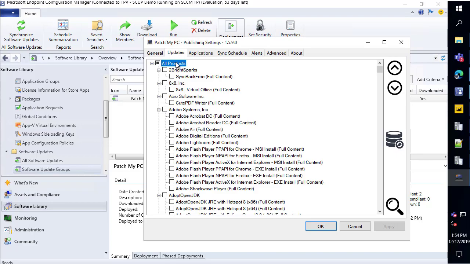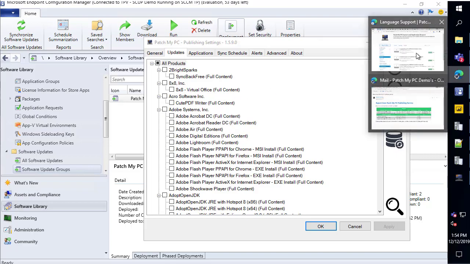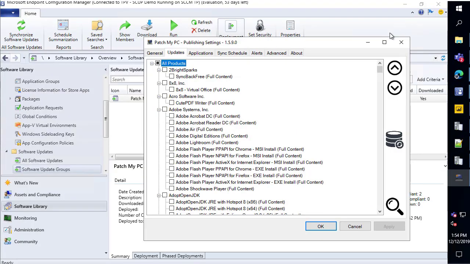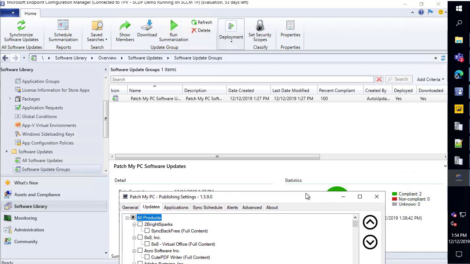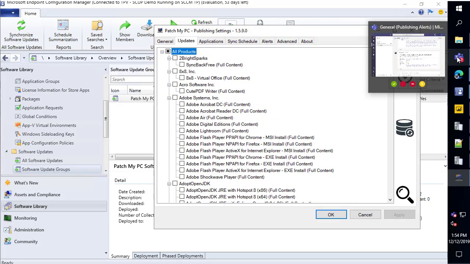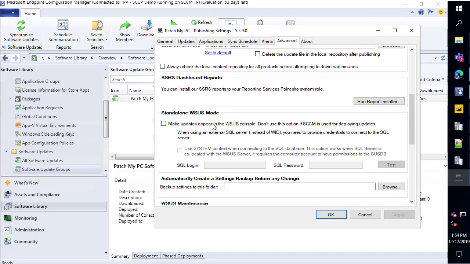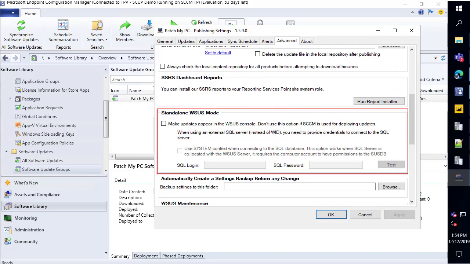Have you had customer feedback on developing your product to actually do OS patching, security patching, instead of using the native tool, SCCM, because it's quite cumbersome at this point? Well, we support standalone WCS, if that was the question. So we do have a standalone WCS mode where if you're only using WCS, you can essentially make the patches appear directly in your WCS console, and you can install them that method. Was that what you're kind of referring to, or like our own separate tool?